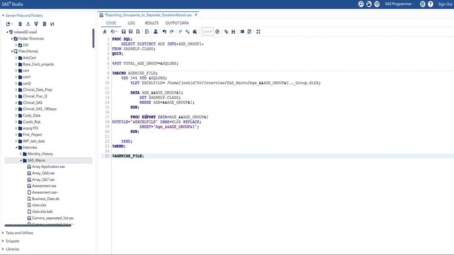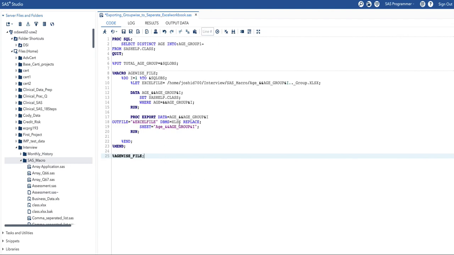Next step, PROC EXPORT data= whatever we have already created here, age_&&age_group&i. OUTFILE is here. We use &EXCELFILE. This is the folder location and this is the file name according to group.